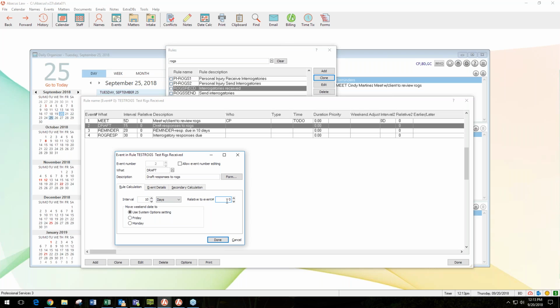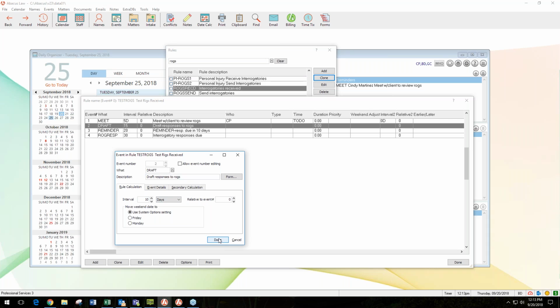Before it was relative to event zero, whatever you actually calendared, or tentatively, I should say, calendared in the schedule, in the calendar. So right now you can change it to 10 days off of the date that you calendar.